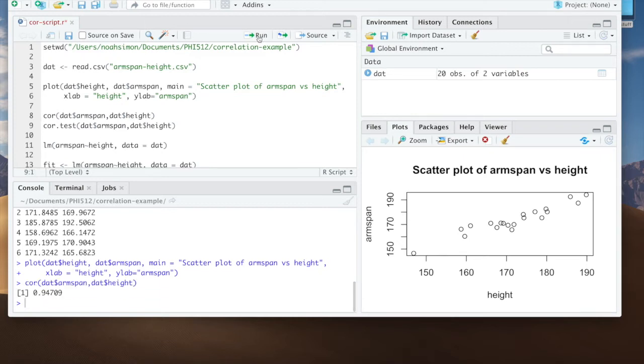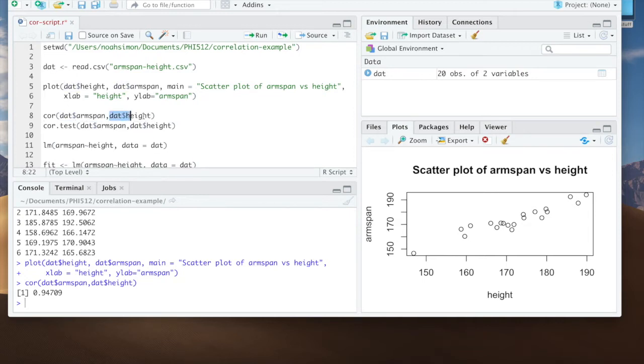And when I run that, what I see is an estimated correlation of approximately 0.95, right? Which again is saying in this data set, it looks like height and arm span are super highly correlated.